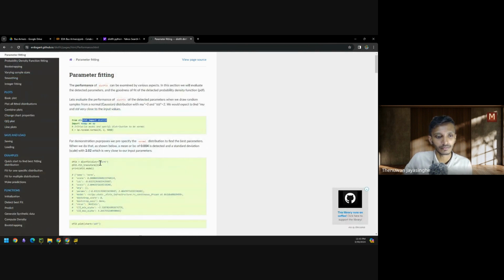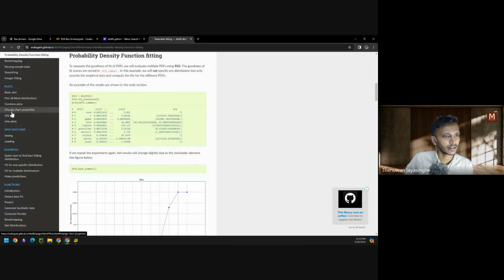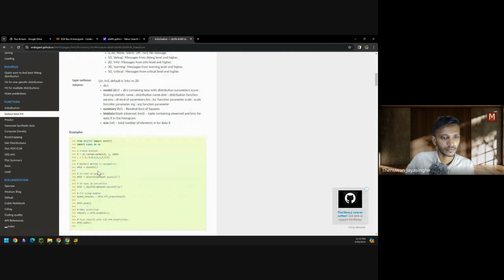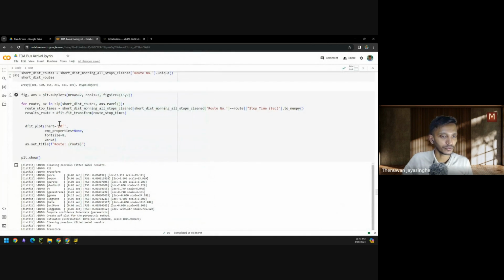So by running a simple couple of lines, we can get it done. Sorry, let me find it. Yeah, detect best fit, probably that, yes. So within this kind of operation, using those methods you can quickly get it done, right?